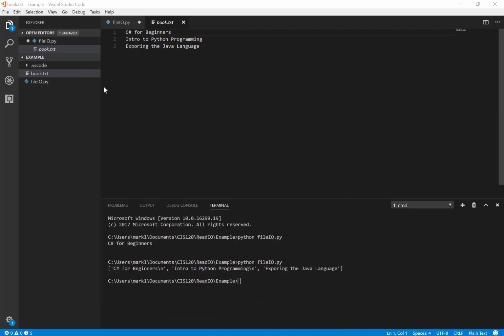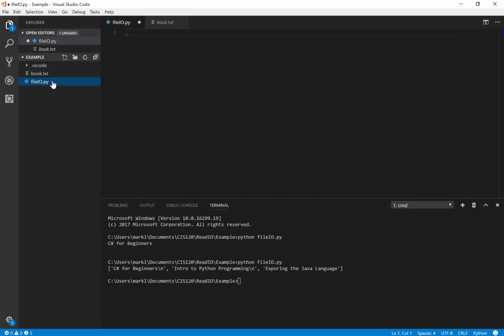All right, so I'm using Visual Studio Code, which is just another editor. It's a little fancier editor than what we've been using in the past. We've been using IDLE. So the idea here is that I'm able to see everything that's in my current folder. In my folder, I have book.txt. I've also got a blank file that I'm going to start writing my Python code in. It's kind of nice to be able to see them side by side and see what's going on in the directory, especially since we're going to be writing files to the directory. So let's get started and see how we're going to read this data in.